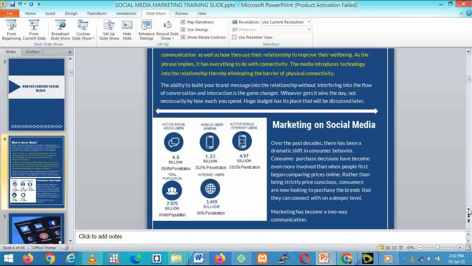Generally, marketing on social media has taken a new turn. New turn in that before now people come online to compare prices and look for the best and affordable place they could get their products. But now you can see that people buy brands, they interact, they want to feel among, they want to belong to something bigger. They patronize brands they like, the brands that delight them, and they're happy sharing this.